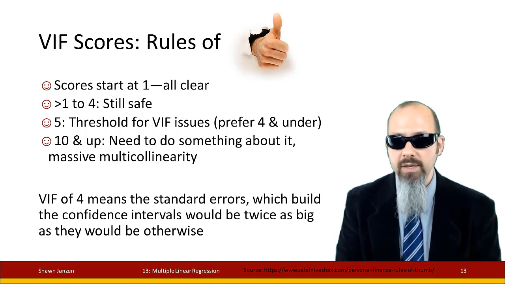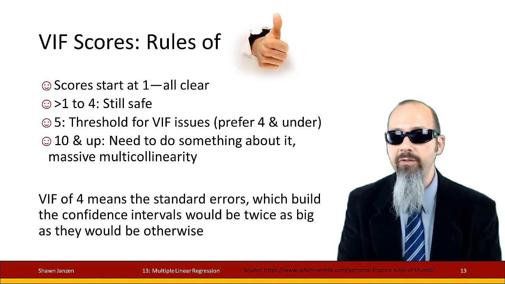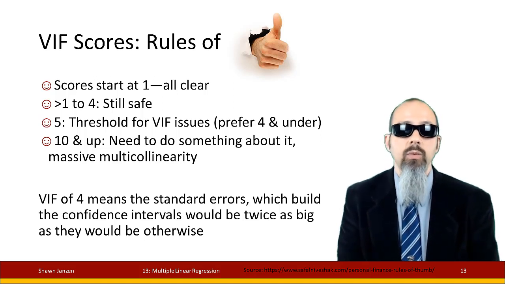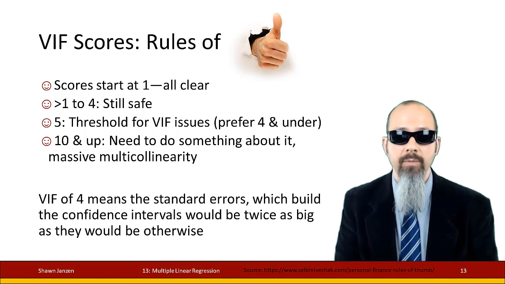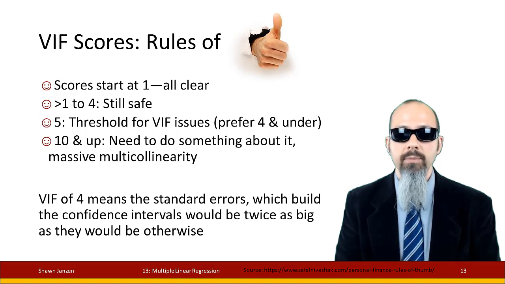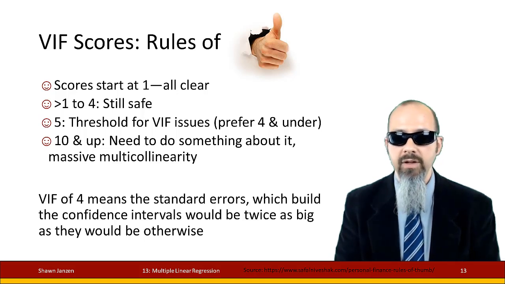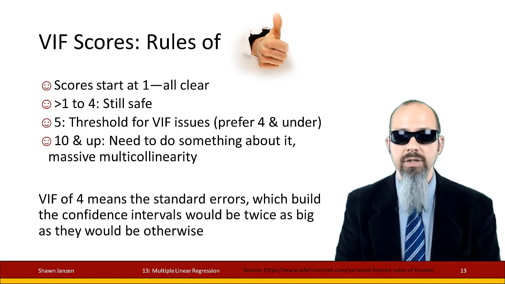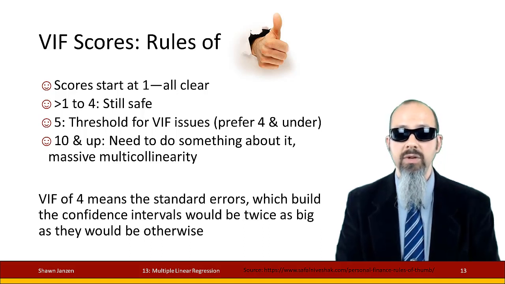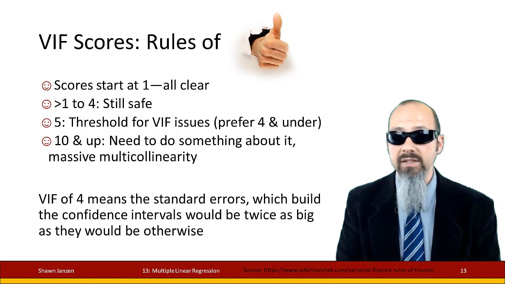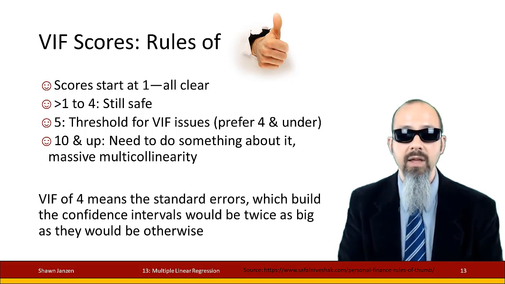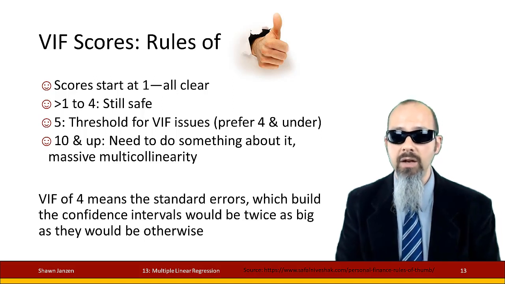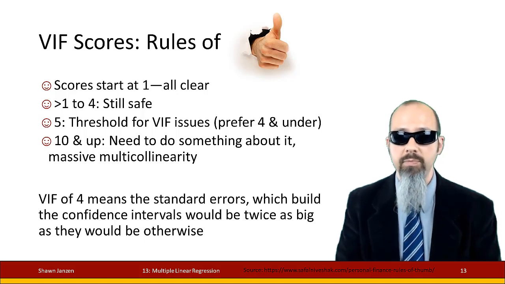Now, where do some of these numbers come from? Why are we using 4 as our baseline, where I don't really want to be any closer than 4, and 5, why do we not go there? Well, a VIF score of 4 means that the standard errors you have are twice as large as they need to be when they're going to build their confidence intervals. So you can think of it: if your confidence intervals are twice as large as they need to be, that's definitely causing you some problems, and that's starting with that VIF of 4. So if we can keep it under 4, we're going to be doing much better.